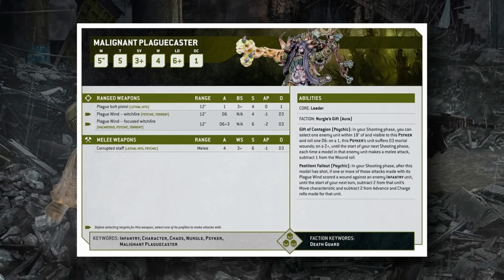His weapons are pretty impressive though. He does have a Plague Bolt Pistol, which is interestingly not a bolt pistol, which allows him to fire it in addition to his other weapons, although it doesn't allow him to fire it in melee, unfortunately.